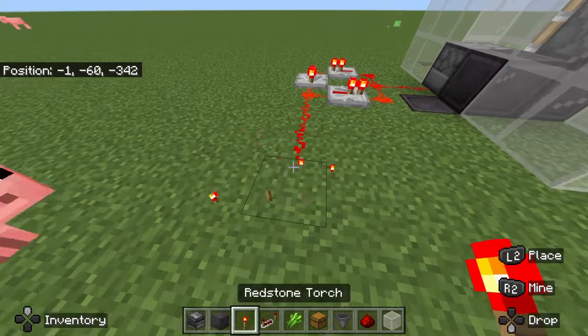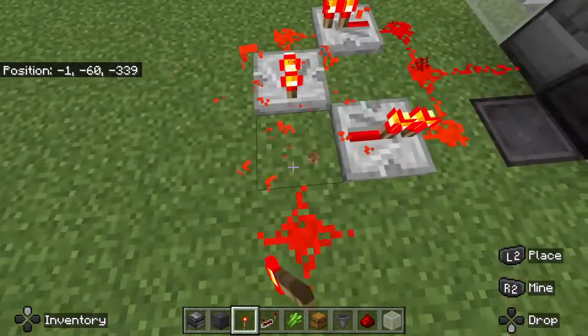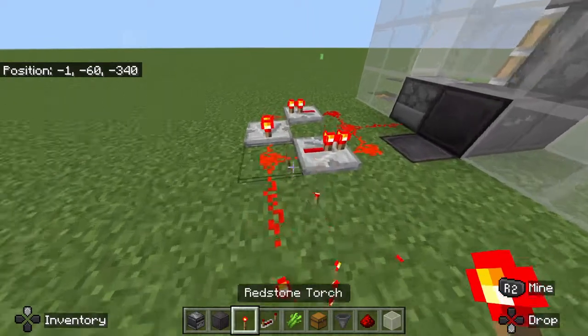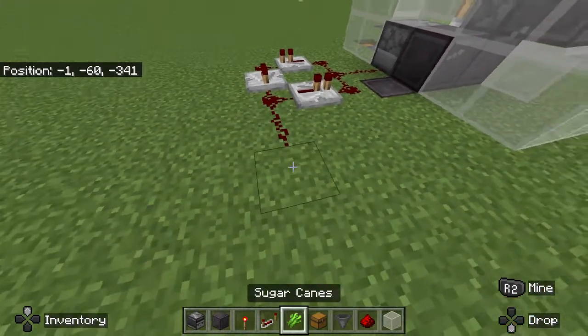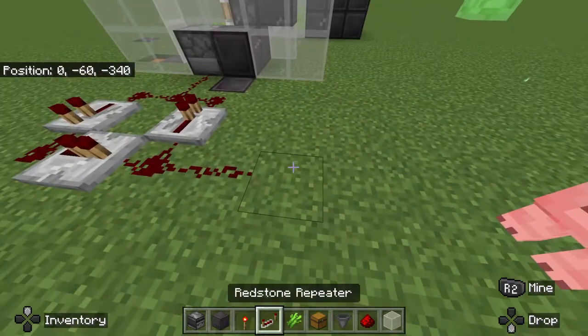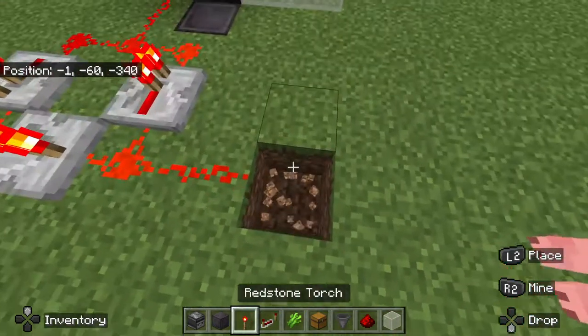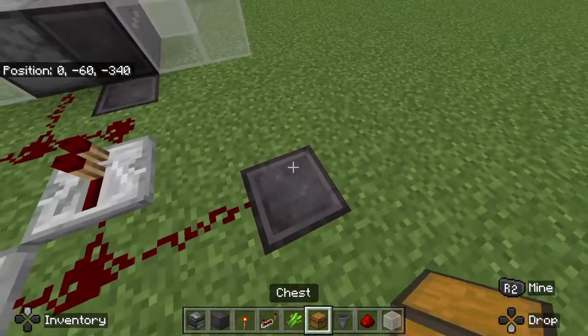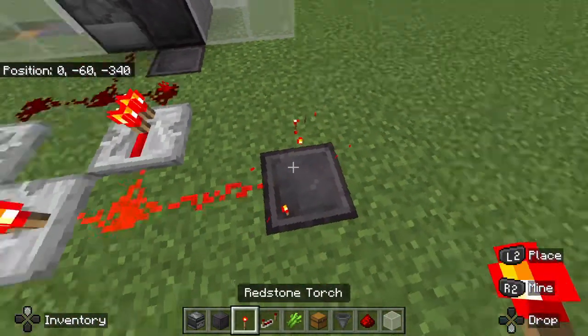It's a redstone torch, break it. Oh, I did it too late. So you gotta make sure you do this quickly. Oh, I clicked the button, but it didn't work right. It's painful. When I practiced this earlier I was getting it first go. Right. There we go.